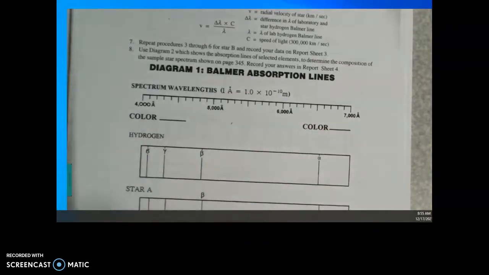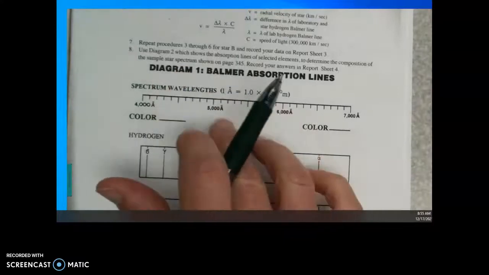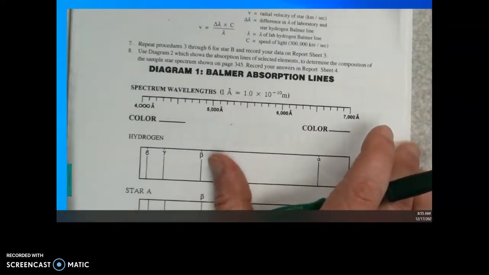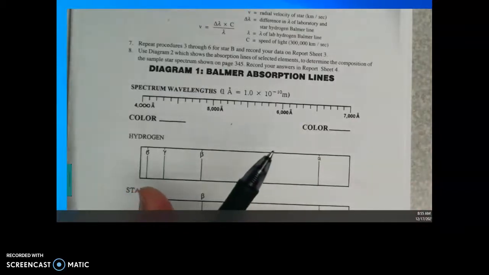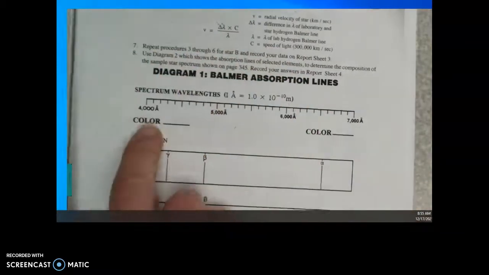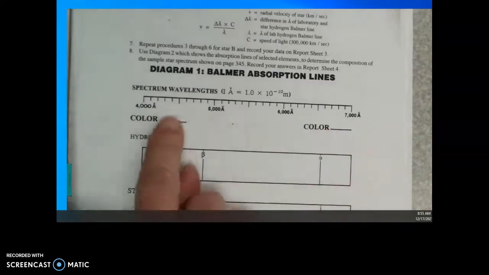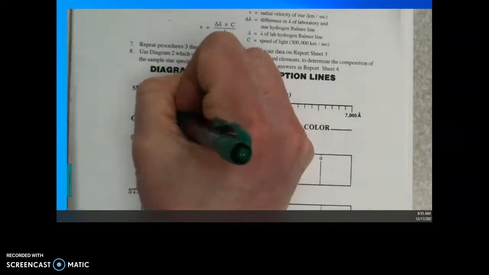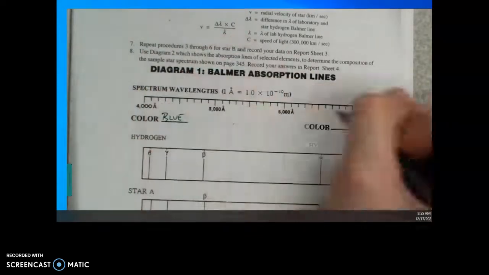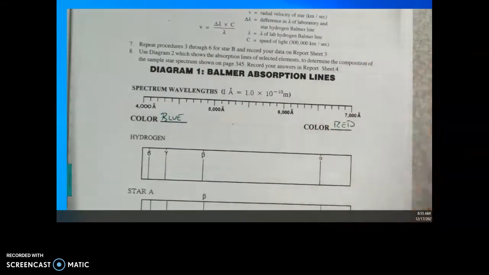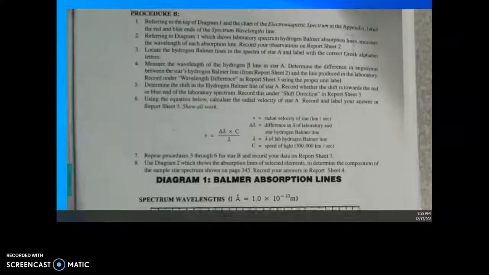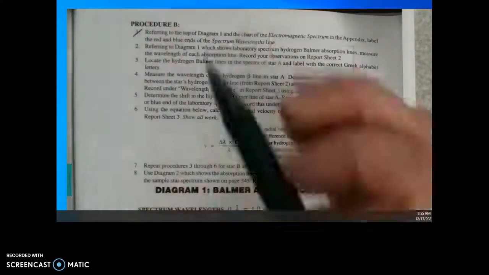Yes? I think blue shift would be on left and then red shift would be on right. Right. So some people figure this out without ever looking at us. Some people just Google 4,000 angstroms is what color, and it'll tell you it's violet or blue. You could do that too. But yes, I prefer you guys actually know the concepts. The shorter the wavelength, the more hyper it is. So that's where we get our higher energy stuff, which is blue. And that's going to make this red. Okay, so we've just accomplished number 1 here.